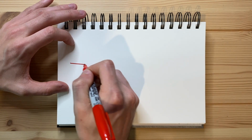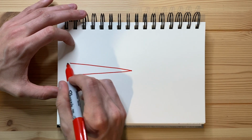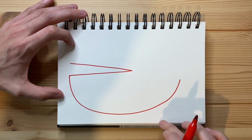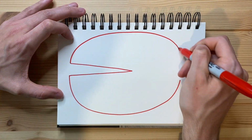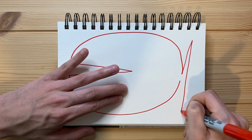So let's start off with the jaw of this fish right here, and we can see there's no fading or anything like that. Very nice, consistent color. It's decently smooth on the page, but not the smoothest. And let's see, is it smearing? No smearing. This is a felt tip marker, so that is to be expected. Even though this is not the classic black Sharpie, I am still very happy to see that there is no smearing with the other colors.